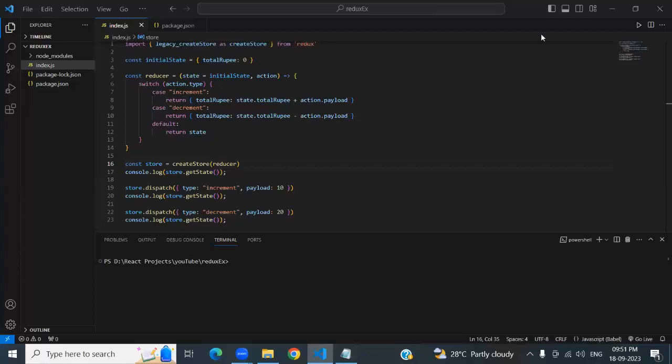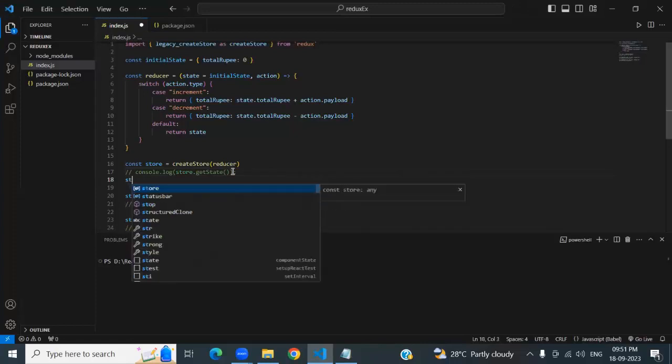Hello everyone. So before we move ahead with the middleware, let's discuss some additional important points of Redux, right? One more function in Redux is the subscribe function, which is inside the store. At line number 17, you're calling the getState method to see what is happening at the state, and at line number 20 you're printing it. So we want to put an event listener so that whenever something happens in the store, it's going to print for us.